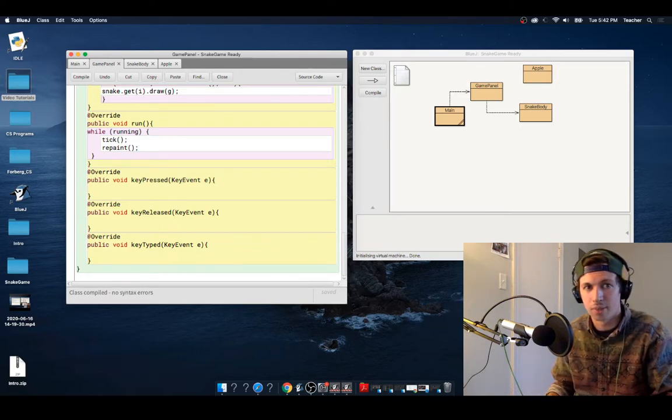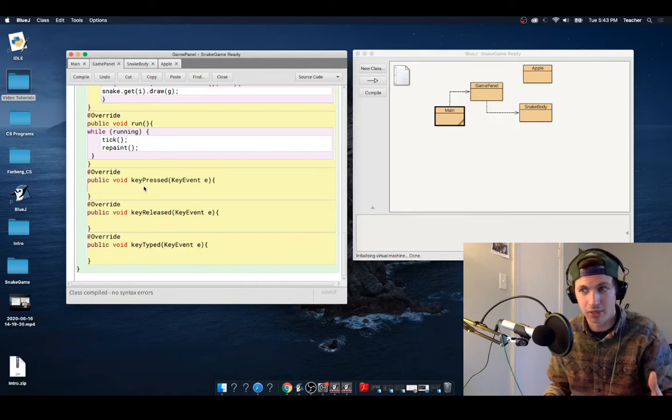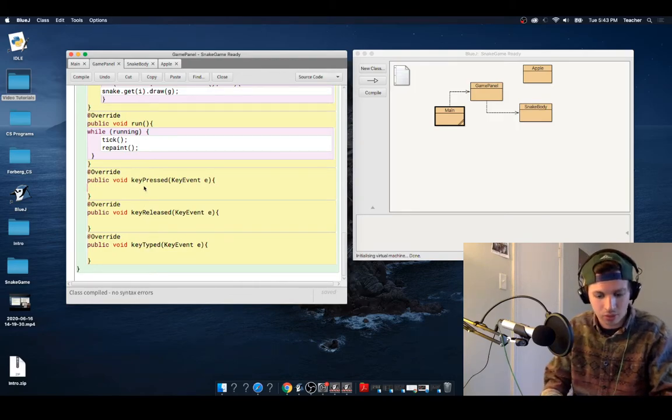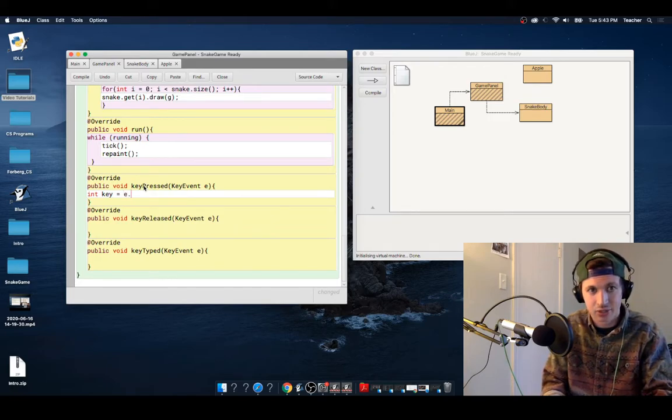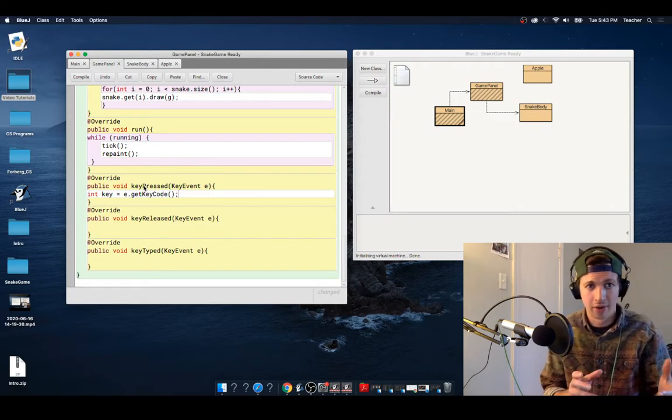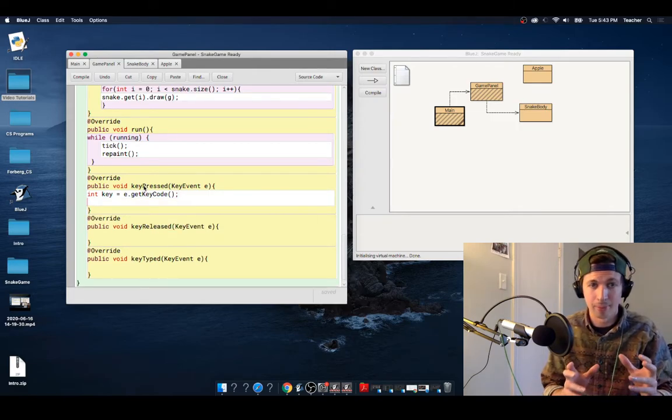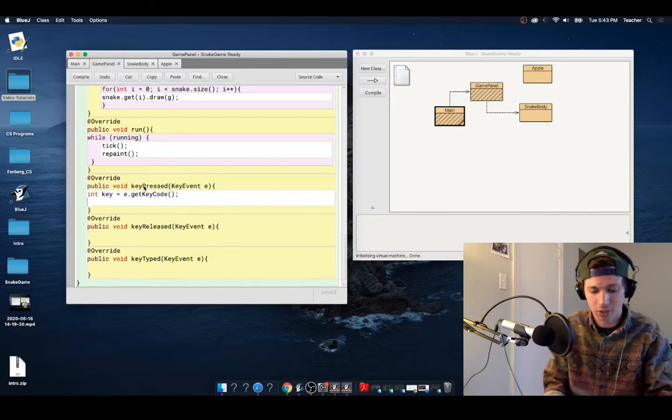So we're going to set this up just a little bit differently. Inside of here, we are going to have a key press. We're not going to worry about the key release or key type. By default, key listener has to have these here, even if they are blank. So we are going to go in here and we are going to say an integer key is equal to event get key code. Our get key code is going to store whatever key was just hit into a little memory, and then we are going to do something based off of that.